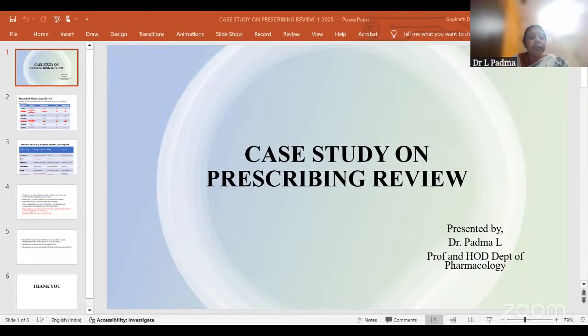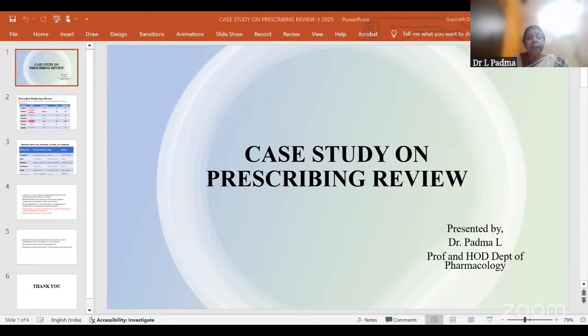Next, we have CYP2C19, where the substrate itself is omeprazole and it's also an enzyme inhibitor. Clopidogrel, this is a very common drug which we use as an antiplatelet agent in all CVS conditions where there is aspirin resistance or aspirin toxicity. In both cases, we prefer to use clopidogrel, but you have to fear neutropenia, which is an adverse effect. Again, rifampicin, barbiturates are the substrates, and fluconazole, which is an antifungal agent, is an inhibitor.